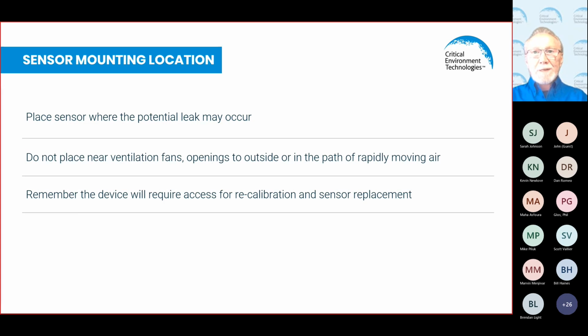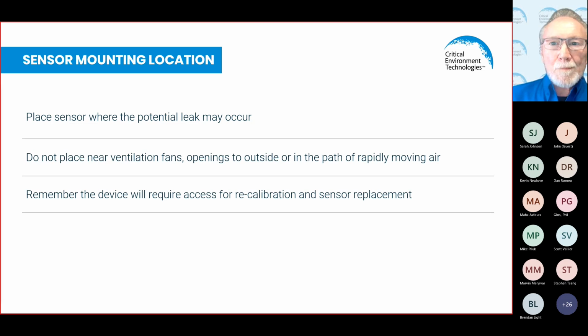And sensor mounting location. If possible, in refrigerant or combustible gas scenarios, get those sensors placed closest to the potential leak. So in a chiller room, for instance, have those refrigerant sensors close to where the piping comes into the compressor, because that's typically where that refrigerant leak is going to take place. Or in the case of combustible gases, get those sensors close to the source. For instance, in a boiler room, if that boiler is being fed by natural gas, then where that natural gas piping is connected to the boiler is a typical area where you're going to see a leak. So having a combustible gas sensor above that particular area will monitor it much more efficiently than if it was way off to the side or something.